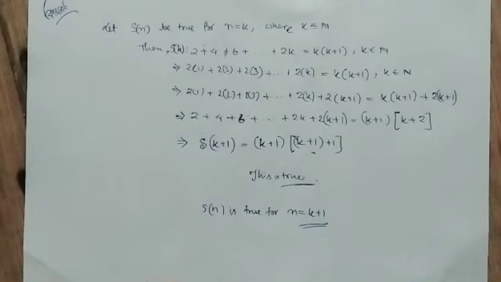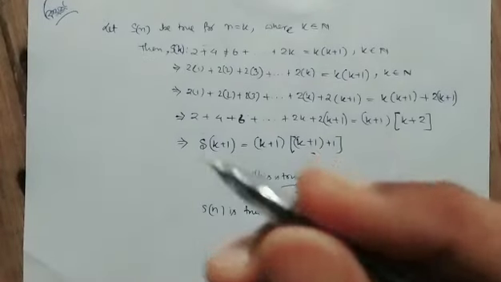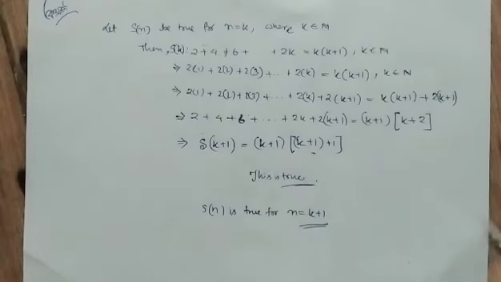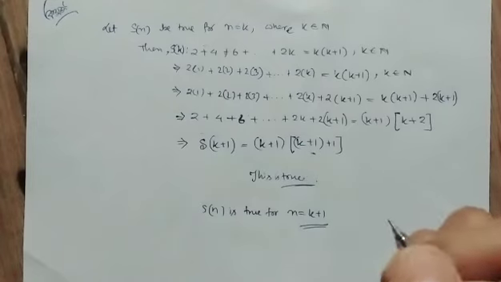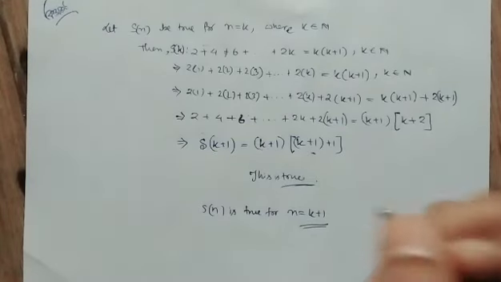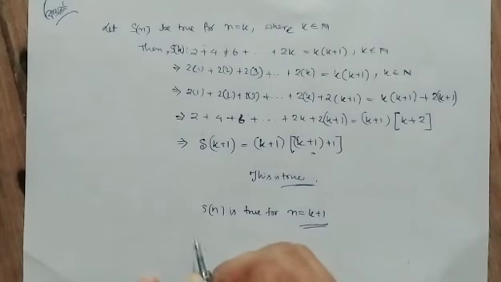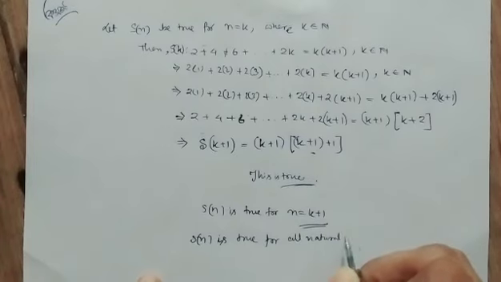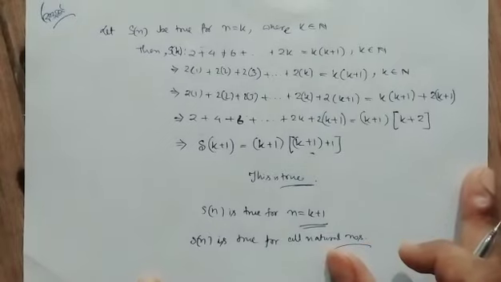So we can now conclude that we have earlier proved that this statement Sn, the sum of the even natural numbers, is equal to n into (n+1). This was true for n equal to 1, which is the least natural number, and considering that Sn is true for n equal to k, we proved that the statement is true for n equal to k+1. So by the method of mathematical induction, we can conclude that this statement Sn is true for all natural numbers.